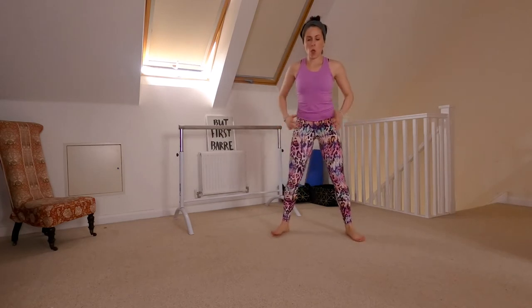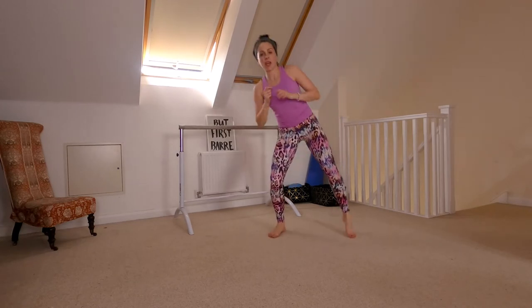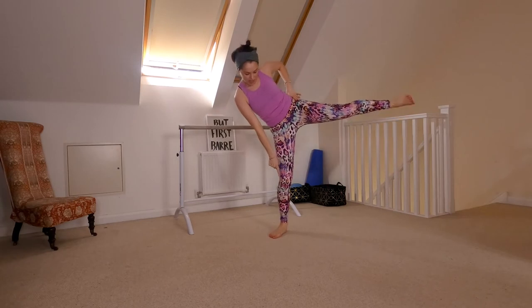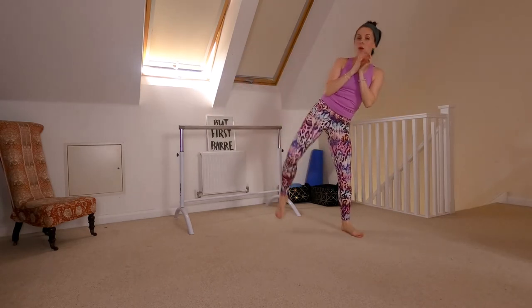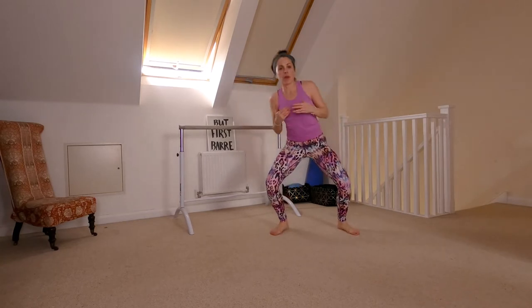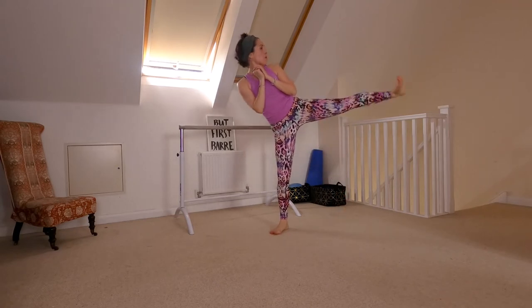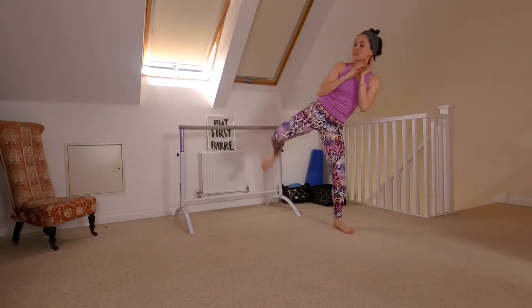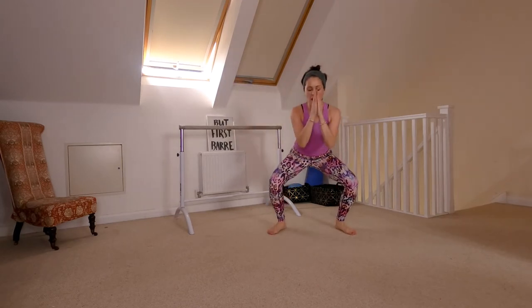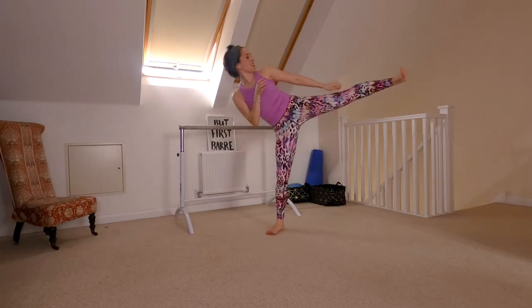Right leg, 1, kick. Now I'm really making sure that as I kick, I'm pushing onto the outside of my foot, because what we don't want to do is roll into our knee and into that ankle. We want nice, strong ankles, right up into that pelvis, so the whole of that leg is working. We'll go one, press, out, down, press, bum, back, one. Last one, one, and done.